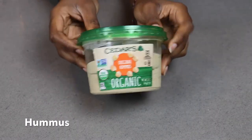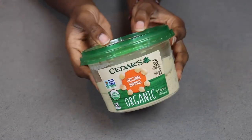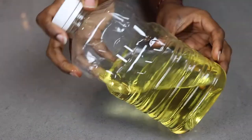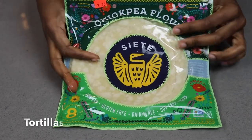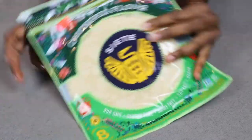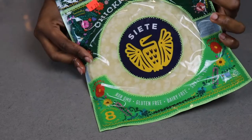Hummus. So here I just have some regular original hummus. We'll need some portobello mushrooms, some vegetable oil, some tortillas of your choice. I have these chickpea flour tortillas. I've never tried them, but yeah, so we'll give them a whirl.